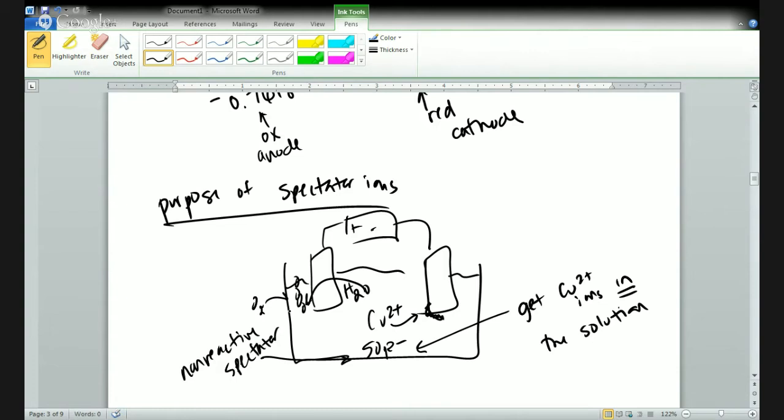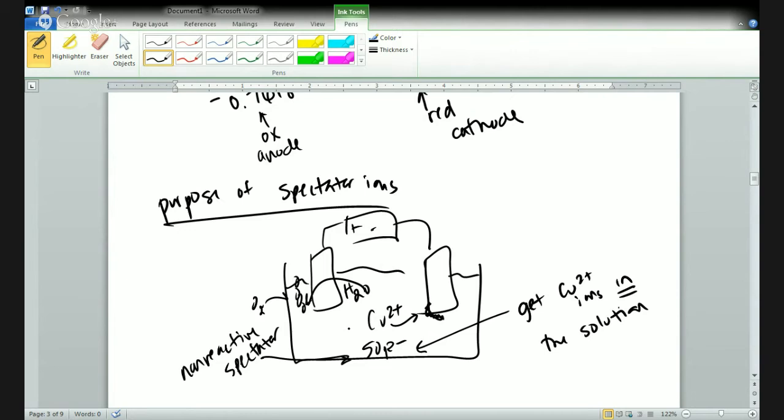If I had used something like copper chloride, the chloride would have actually oxidized before the water did. So I had to choose a spectator ion with a lower reactivity than the piece I actually wanted to react. So it serves two purposes. One, allowing us to get the piece that we wanted to reduce into the solution. And two, since the SO4 was less reactive than the water, it allowed the water to oxidize and make oxygen gas, which maybe I would need to fill a balloon to fly someplace, because that seems like a really efficient manner to get oxygen gas. So that's the role of the spectators.